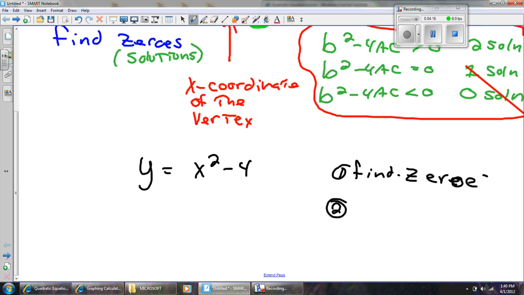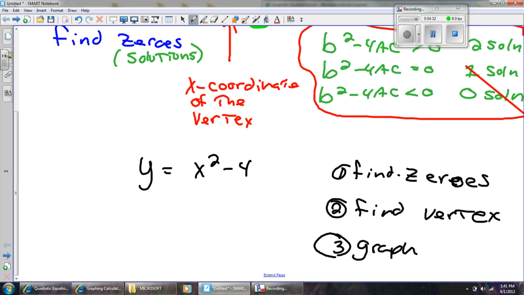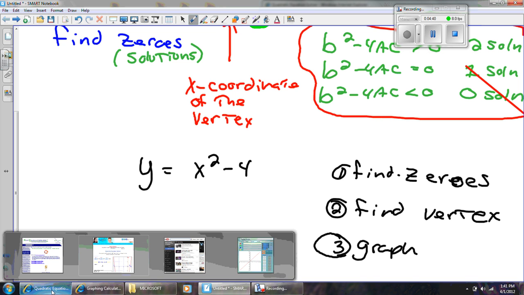We're going to find the zeros. We're going to find the vertex, right? Okay, and we're going to graph it. In the graph, we'll be able to determine if it opens up or down. Some of you should already know it opens upward. But there's a couple of resources I want to point out to you. I've been mentioning them in the class, but a lot of you don't use them.